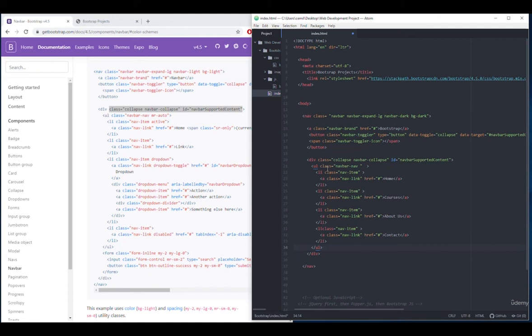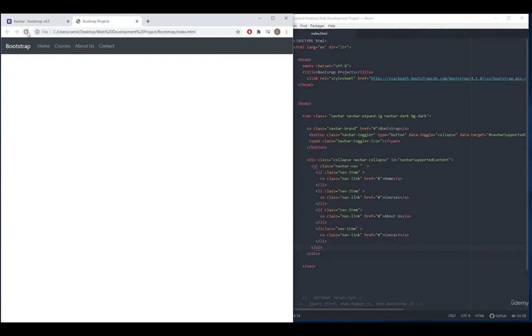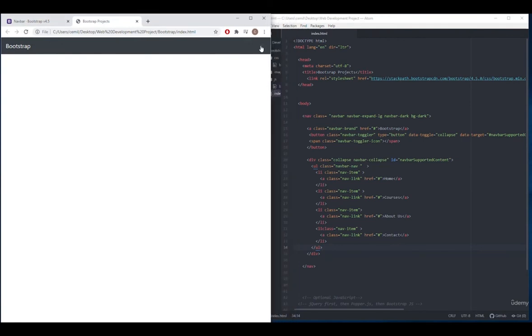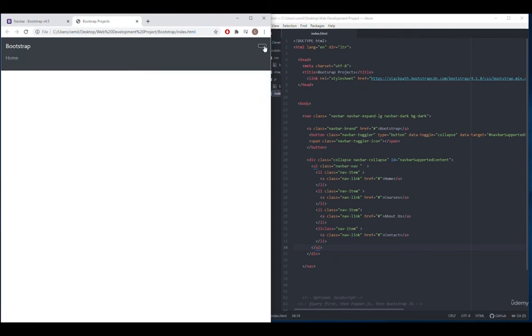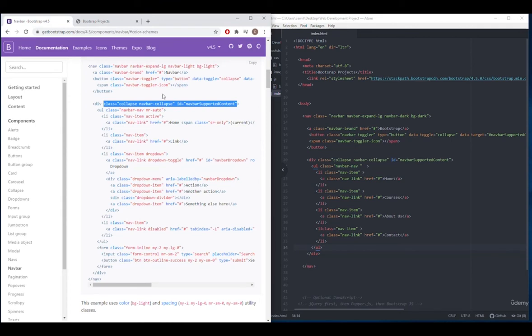We will also use the data-target value used here as an ID. So with this ID, we'll customize a list in the div here with this button. So when we press this button, we have this list that we prepared. I also use the navbar-toggler-icon class to add the menu icon.